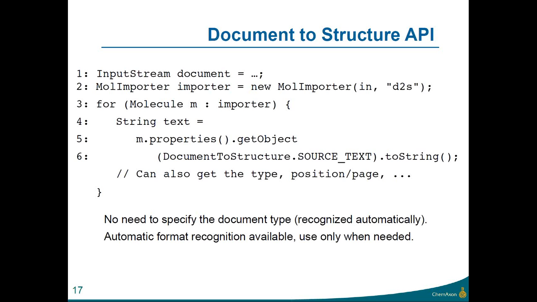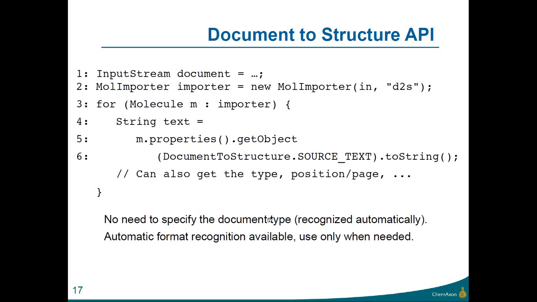And from here, the source tags will be what appeared in the document. For instance, if it was aspirin, then it would say aspirin. And so you get this object, and then you can convert it to string, and you have the text. So in this class, you will see the whole list of properties that can be queried. It can be the type of the hit, it can be the position in characters if it's a text format, it can be the page if it's, for instance, a PDF. And there is a good number of different properties that you can use, maybe to filter or just to store the information.